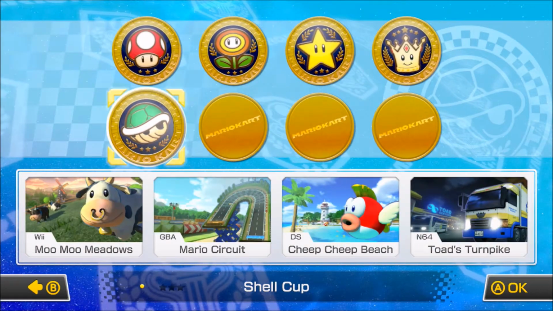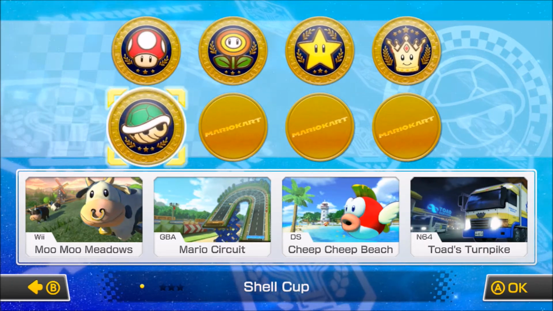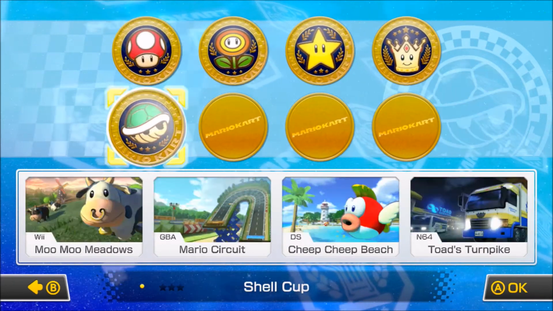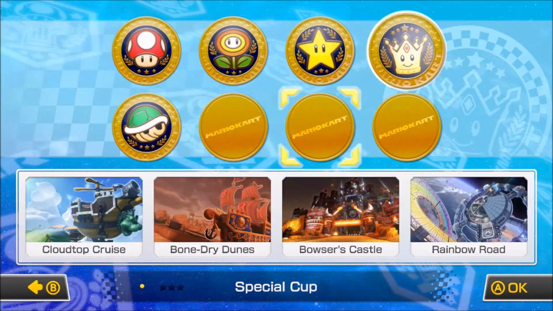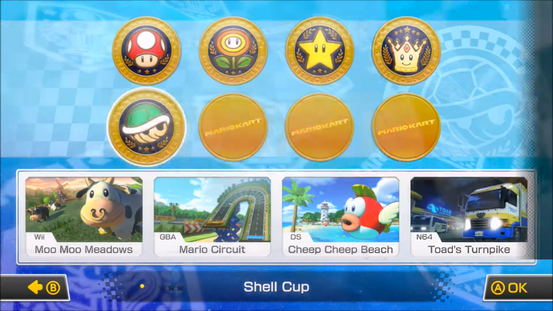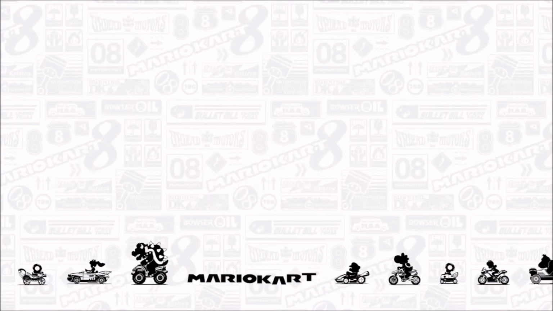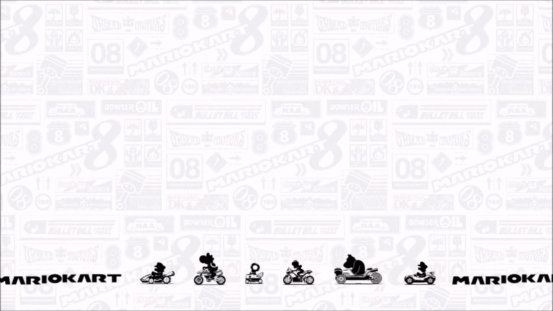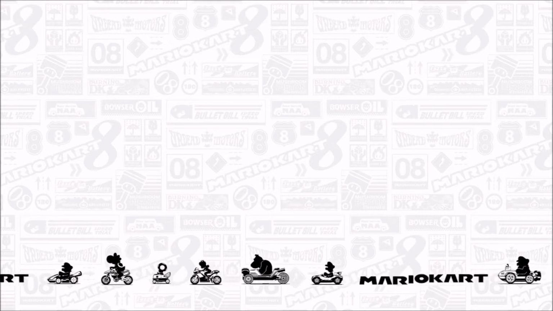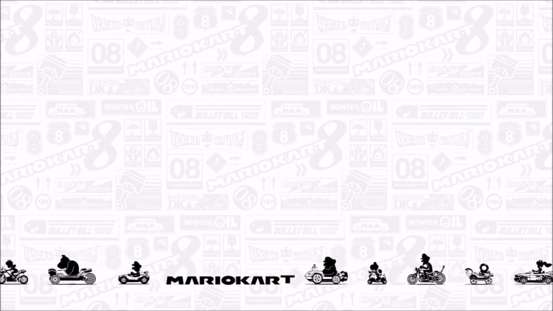But we're gonna start off with Moo Moo Meadows, because the order is gonna go the Shell Cup, Mushroom Cup, and so on, so forth. So to end off on Rainbow Road, because everybody loves Rainbow Road. The reason why I'm playing on 150cc is because it's a little bit slow on 50cc. So we're gonna jump right into the game right here.